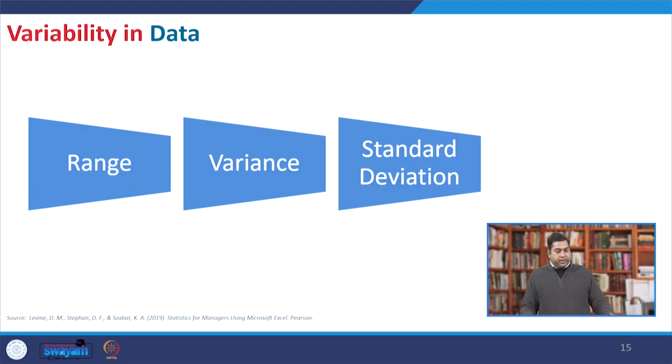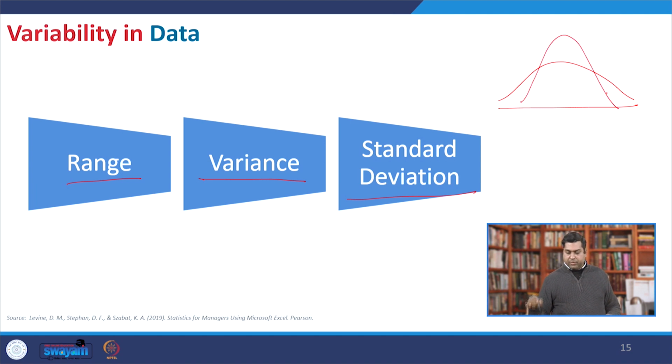Now, coming to the variability in the data, what we need to do is look at the range, the variance, and the standard deviation, right. As we discussed earlier, the moment you have some sort of data dispersion in this variability, then you have certain issues, like definitely in this case there is more deviation that you can see where data is dispersed, and probably if it is too much skewed.